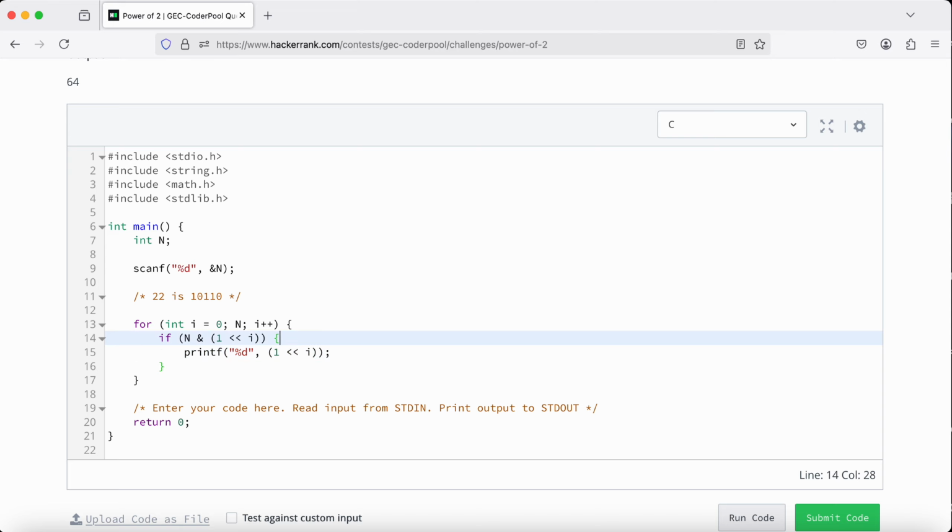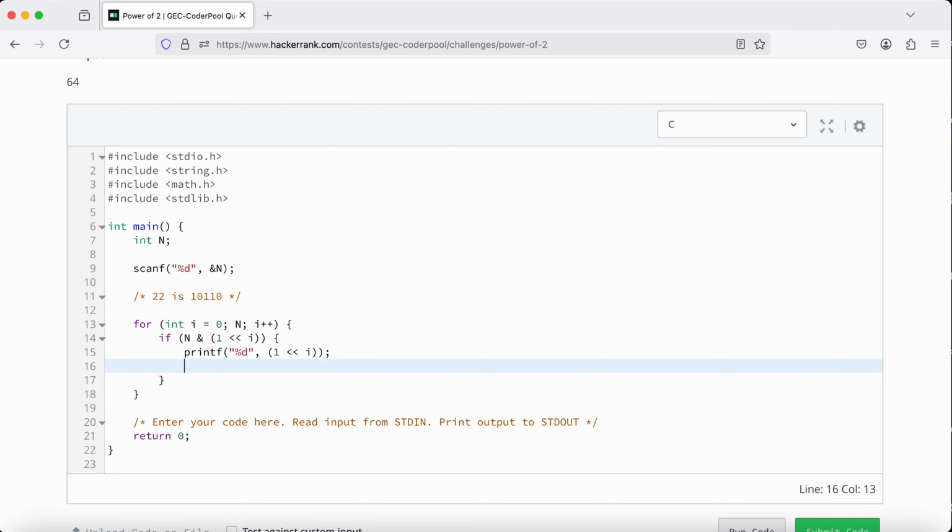So you got that one number out of all the powers of 2 that this number is made up of. And once you do that, make sure that that bit is cleared. How shall we clear it? n AND equal to, we have to AND it with the same thing that we used to find the power of 2. So this is the way you clear it. I think that's all we need, and this should give us the right result.